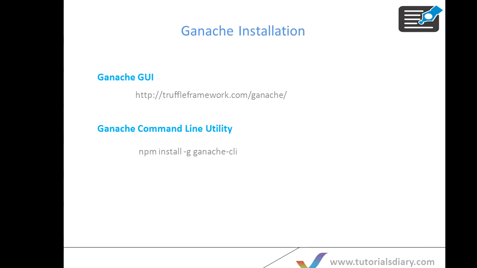But before we go to that, I'd like to mention something new about the new version of TestRPC. If someone is searching for TestRPC installation to have a local blockchain, TestRPC is no longer available. Instead of TestRPC, we have the Ganache command line utility. So if you're searching for TestRPC, you should go for this Ganache command line utility only. Now let's see how we can install this and how we can play around with this Ganache blockchain.